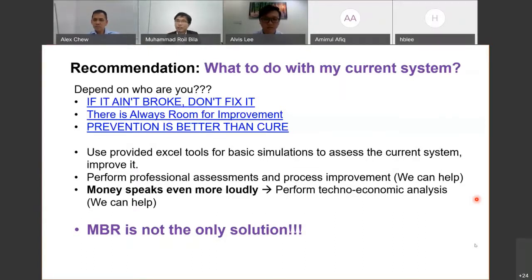There are different ways of looking into this problem. You can design the MBR itself, or you might need to have a post-treatment with RO, and then you can reuse the effluent. I cannot give you a straight answer because this is really case by case, and I have to know the composition, what the TOC is, and so on.